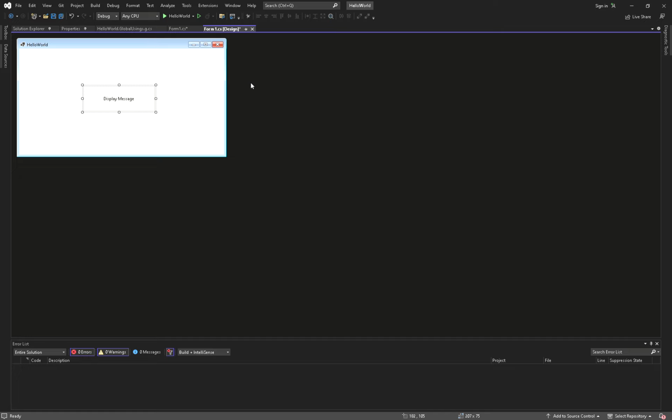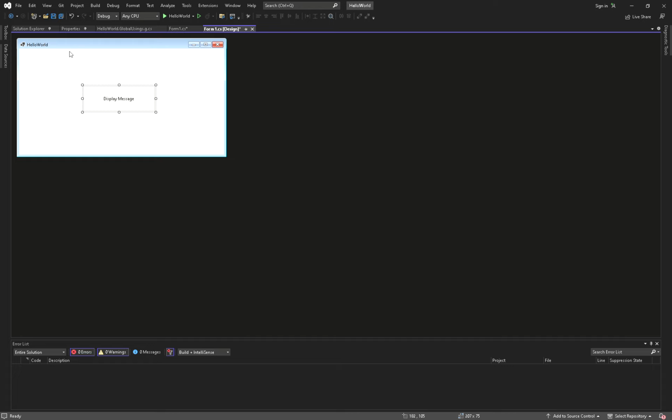So now we're going to write the event handler, which is pretty simple because it takes the same parameters almost every time, or at least it takes some of the same parameters every time. We can do this two ways. So we'll just go with the designer way first.